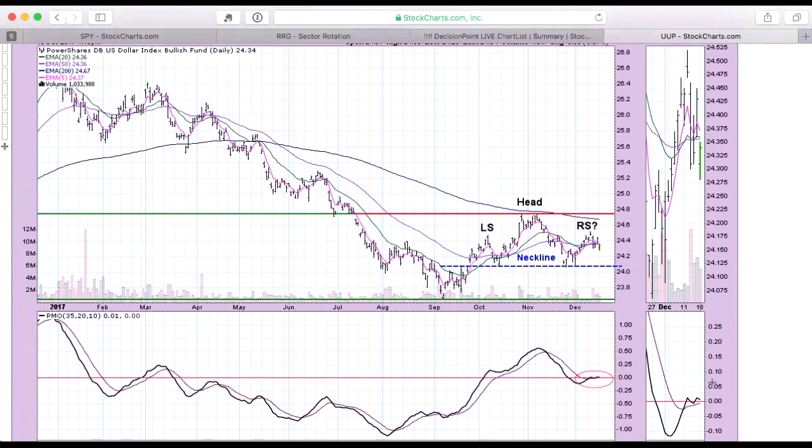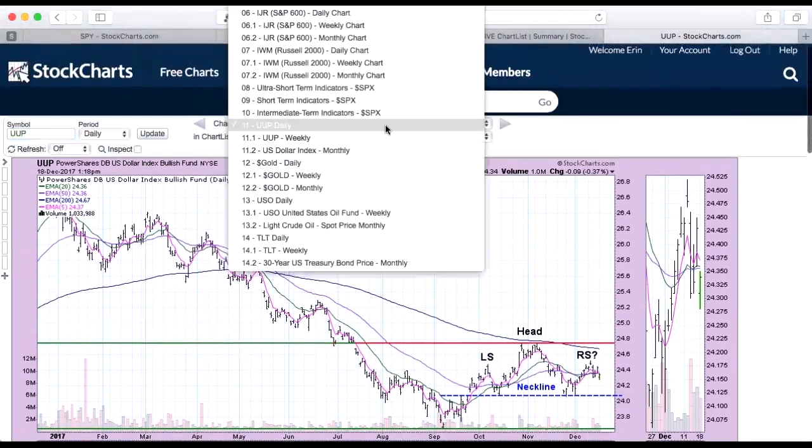The PMO is still unsure. It's moving sideways. It's still technically on a buy signal. If we get that sell signal, I want to see how far it goes below its signal line, because I think that will tell us whether it's kind of a short momentum thing. If we're looking for the execution of this head and shoulders, watch the margin on this. Even if we get the PMO sell signal, watch the margin, and that'll give us a better feel as to whether this pattern that appears to be forming will actually execute. So on the dollar, I'm feeling bearish still.